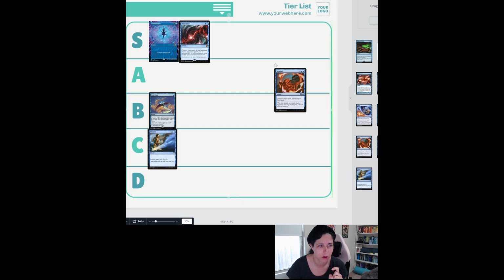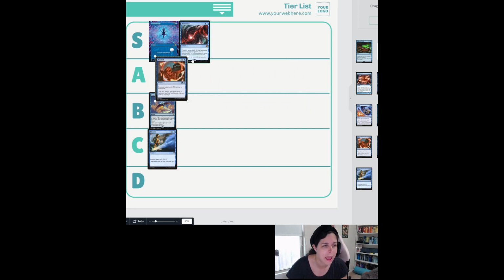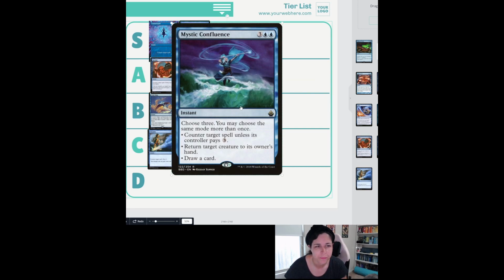Oh, God. That was freaky. But anyways, you counter anything and you get to untap for one. So it's basically like a free spell. I really love this card. I'm going to put this in A right now, and then I don't know, I might change it later. But anyways, sorry, these sizes are all uneven. I don't know how people do this.